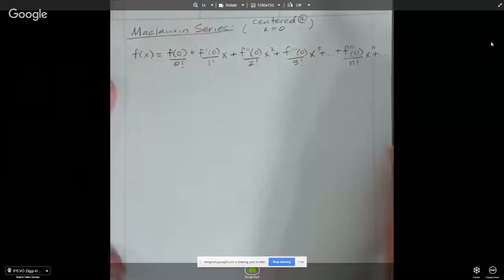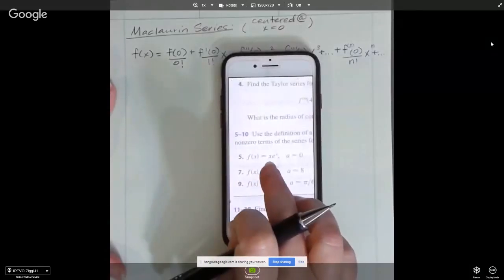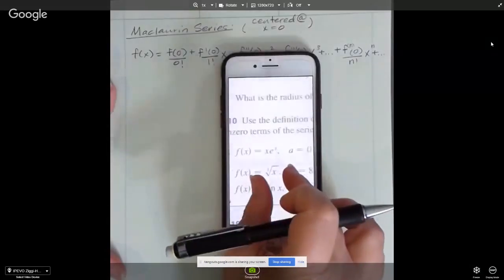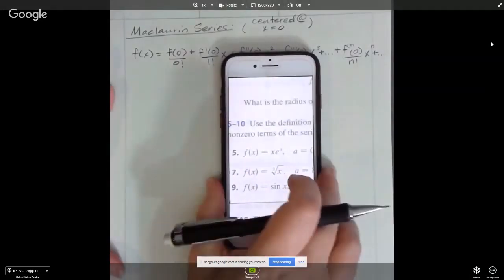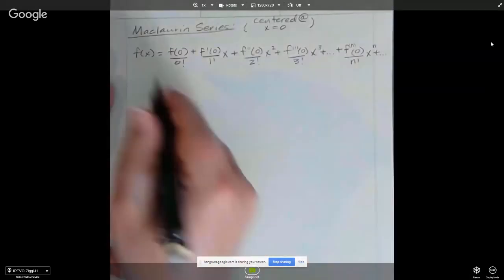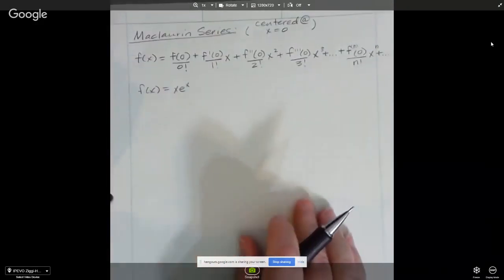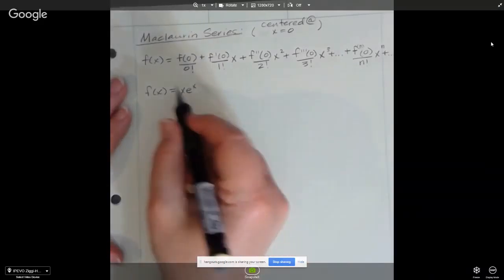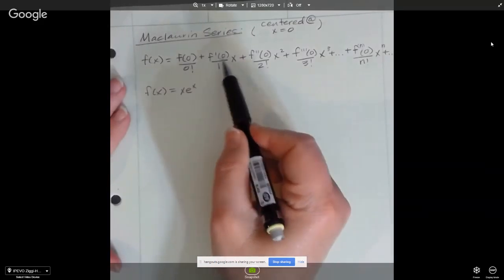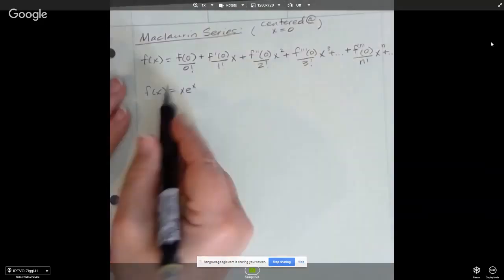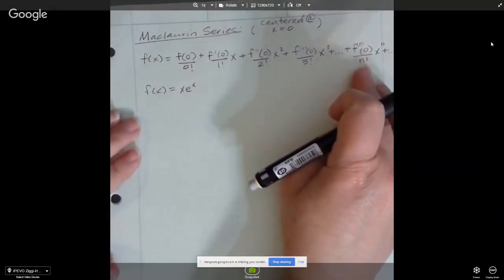Okay, so if you'd like to do one, we could do one for number 5, which is x e to the x. Is that all right with you guys? Perfect. All right, so let's create a Taylor series then for f of x equaling x e to the x. I'm pretty methodical about how I do this. You'll notice in the definition of the Maclaurin series, you need f of 0, f prime of 0, f double prime, f triple prime. And so I do enough derivatives in order to see the pattern to come up with the nth term.